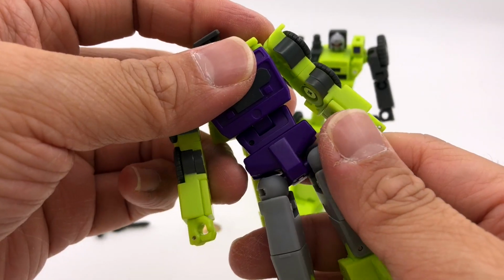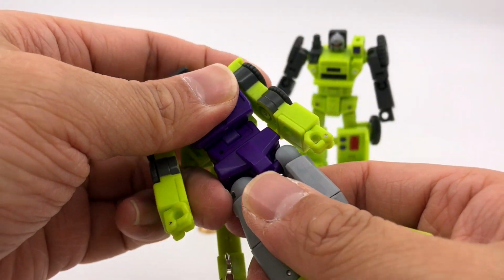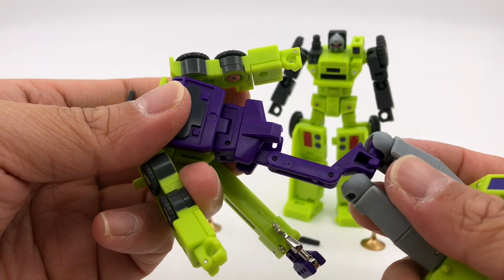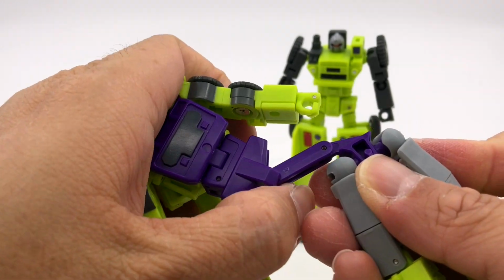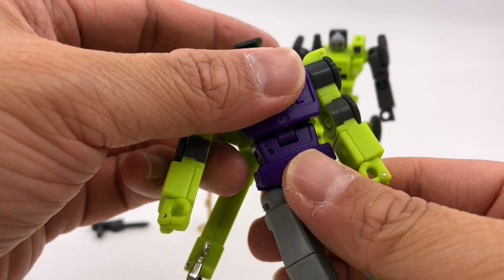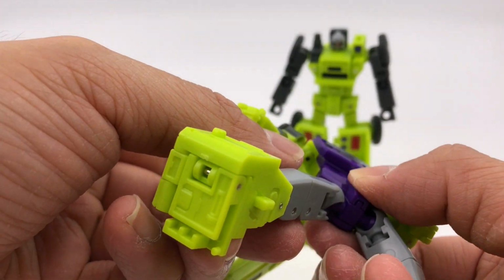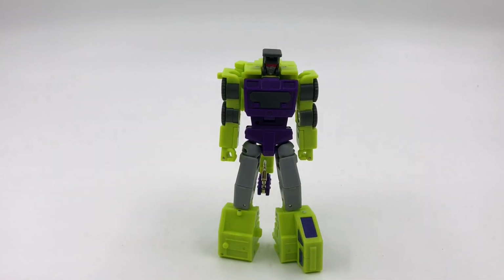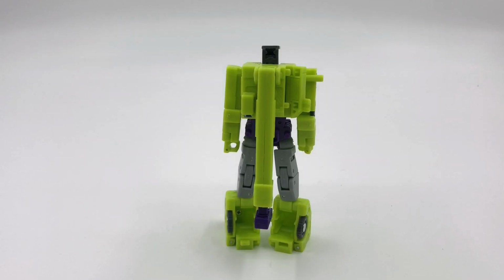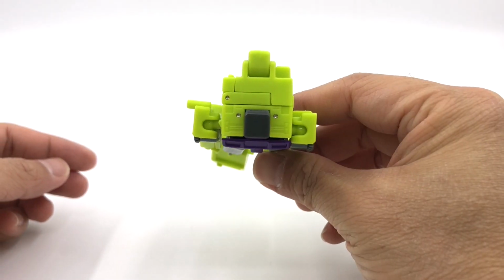The rest of the bot looks quite good. There is a tendency that when you play this a bit rougher than usual, the transformation peg for the combiner mode will come off like that. It's just a little irritating at times, but you can always turn it back and clip it. It doesn't really clip on, but it just kind of fastens in there by friction. So here is Berith from the front, side, other side, back, bottom, and top.